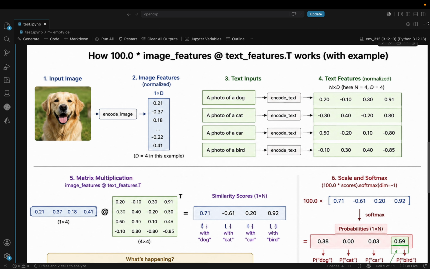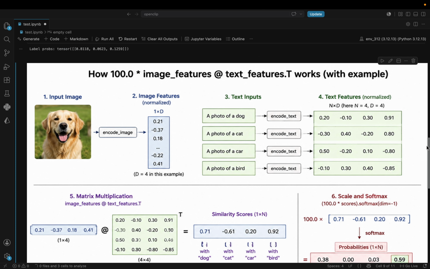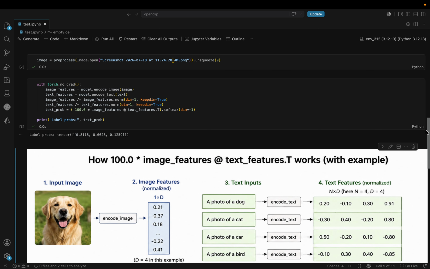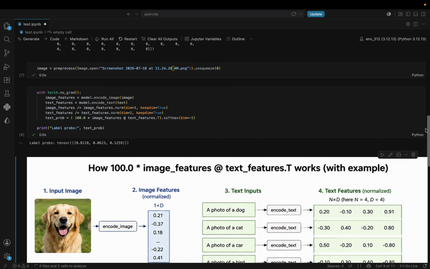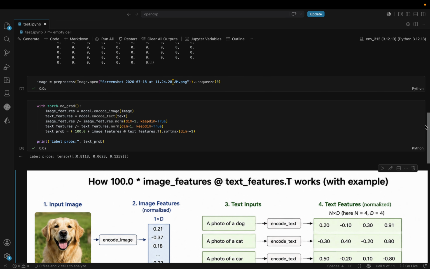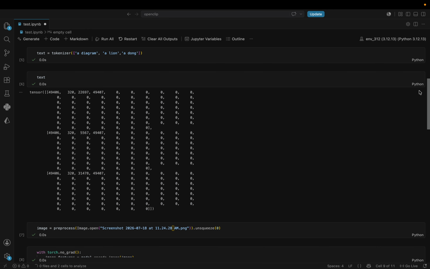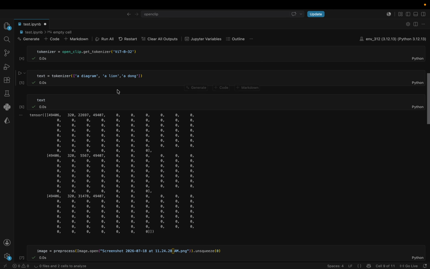I am executing this. Let's see the result. Here also we are getting the highest score for the first one, the 0th one, so we are getting it for the diagram. I don't know why it's giving the diagram.